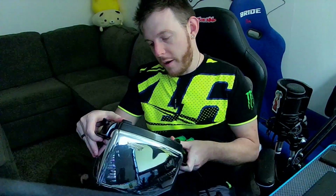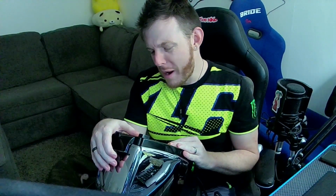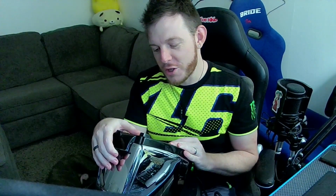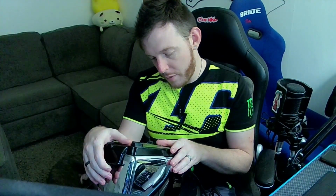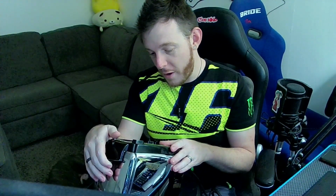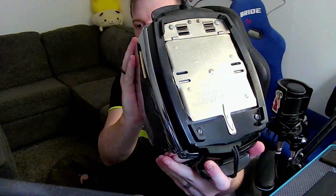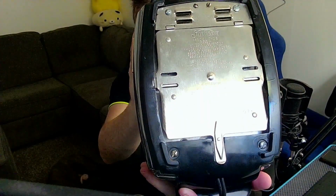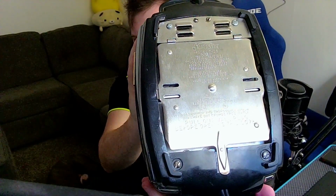So on the bottom here, it's like opening a Pokemon card, and you get the one you want. This is a Model T35, made in the United States of America, Sunbeam Corporation, Chicago, USA. They also manufactured some of these in Toronto, Canada. It's got all the patent numbers on the bottom. This is definitely one of the OGs. Take a look at that, you guys. I don't know if you can see the lettering on it. I'll try to get an angle that works. There you go. You can see the T35 right there at the top, under the Sunbeam.